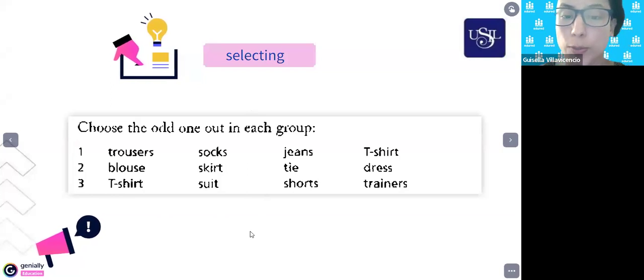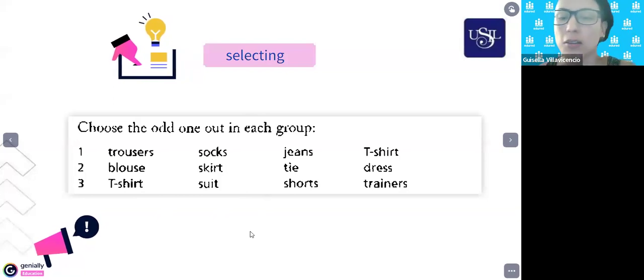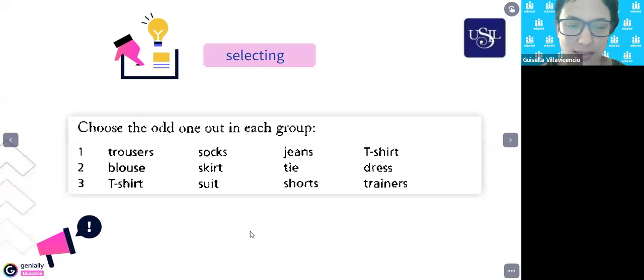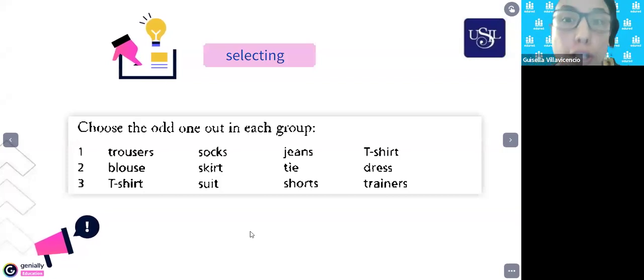Now, remember something super important that we have to keep in mind. When the activities that we do with our students are more difficult, they will remember better. They will learn more. It has been proved by neuroscience that when we do easy activities all the time, the learning is not really great. But when we take time and we have to think and analyze, say, what is the answer here? This mental process, this cognitive process that makes the activity harder, this is what really makes us learn, right?